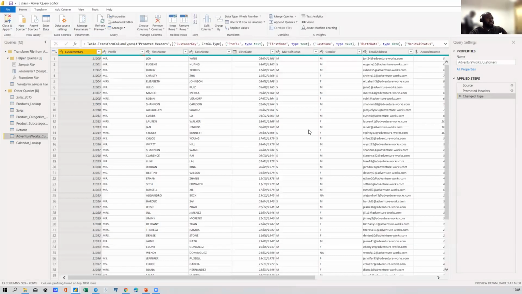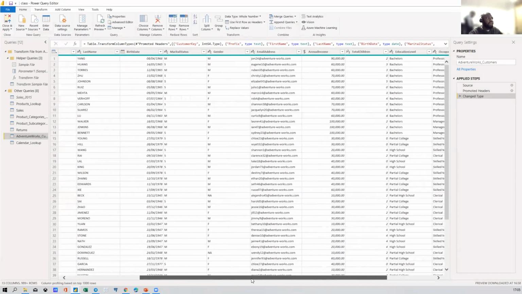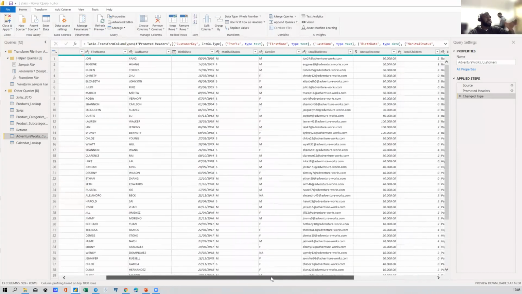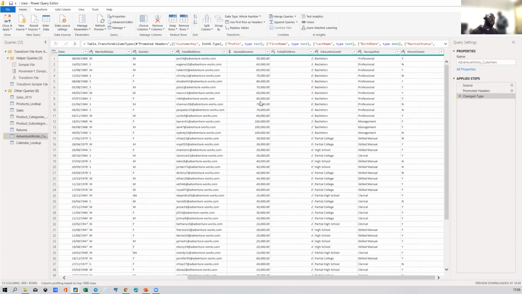If you look at this customer query, I just have all of the details of the customer: their name, their birth date, their marital status, their gender, all of these things. But if I want to analyze the customer that is buying, or maybe the customer that buys most, or what each customer is buying, how do I find that out? I have to create a relationship between this customer table and the sales table.